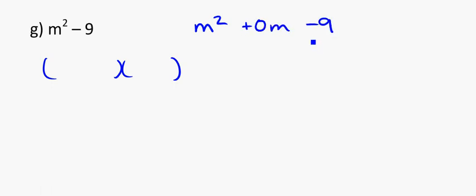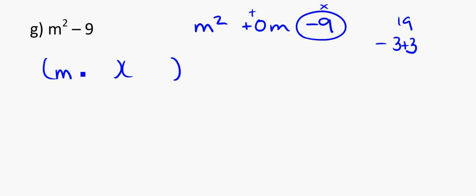If you think about it that way, what times to the last term, which is negative 9, and adds to 0? Well, 1 and 9, or 3 and 3. And you'll notice 3 and 3, if one is positive and one's negative, you'll get 0 for the middle term. So that's going to be m minus 3 and m plus 3. So again, I can pay attention to see that 9 is actually 3 squared, and so this is what we call a difference of squares. So it's going to be two brackets, and you're going to have a positive and a negative that cancel each other out, and times to the end term.